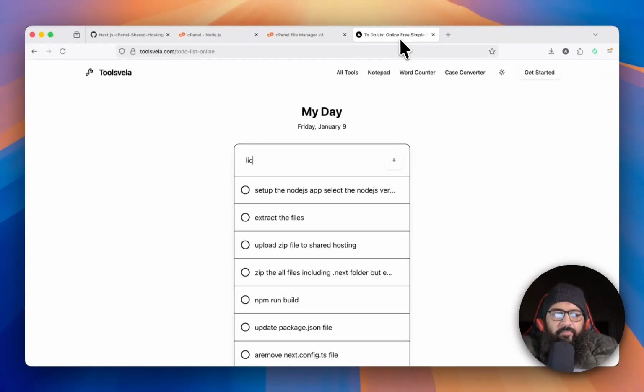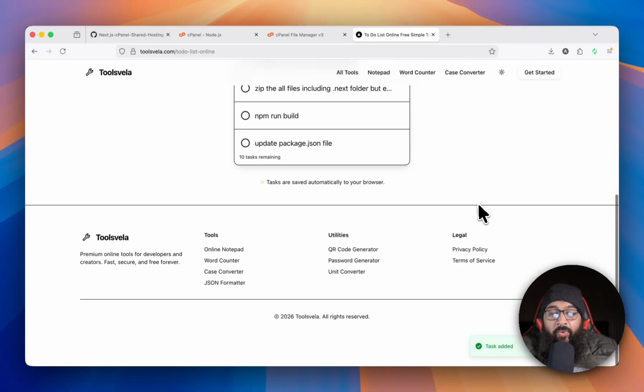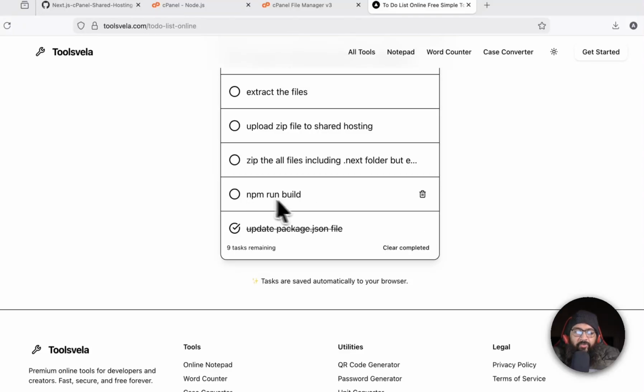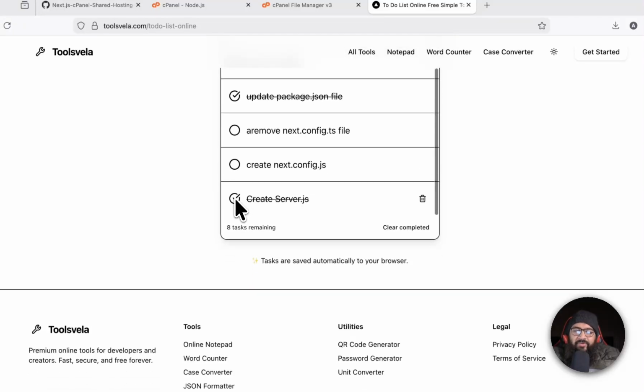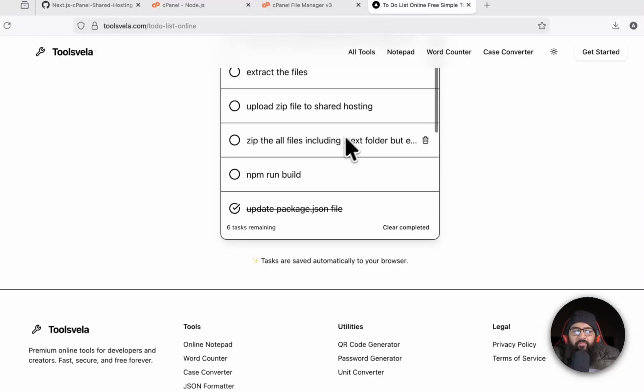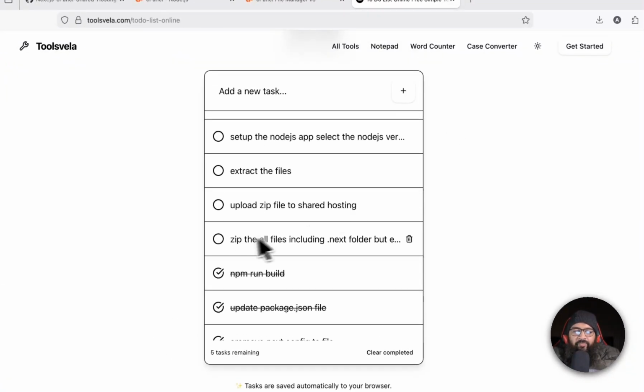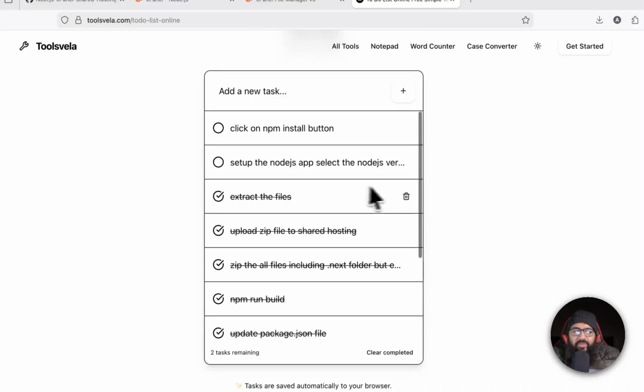Click on the npm install button. So now we are good to go with all the things. Firstly update the package.json file, firstly create server.js, then create next.config.js file and remove the next.config.js file, update package.json file, then npm run build and zip all the files, upload the files, and we are good to go with that one.